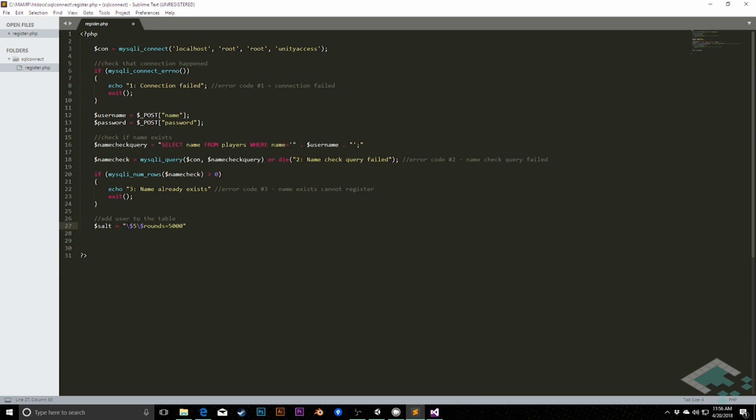What we're using here is called SHA-256 encryption, which is one of the more secure means of encrypting things still. What this does for us is run through like 5,000 rounds of shifting these characters around and coming up with this really long and garbled mess of code. Next, we're going to do another \$, and the $5 up here is the indicator that this is going to be SHA-256. And then, like I say, this rounds is actually optional, and you can reset it if you wanted fewer rounds, which would make this run a little bit faster. You could set a lower number, or if you wanted it more secure, you could set a higher number, but it will take more time.